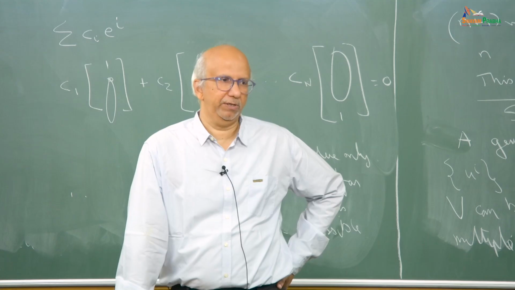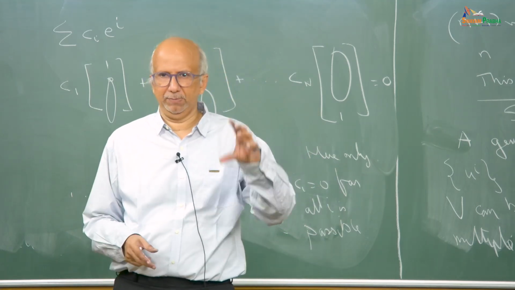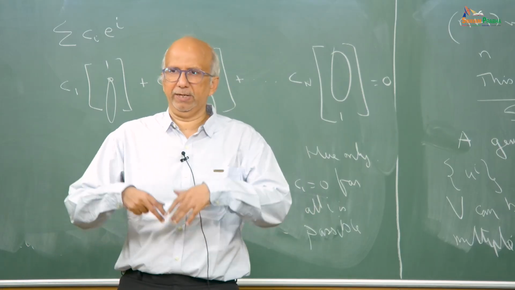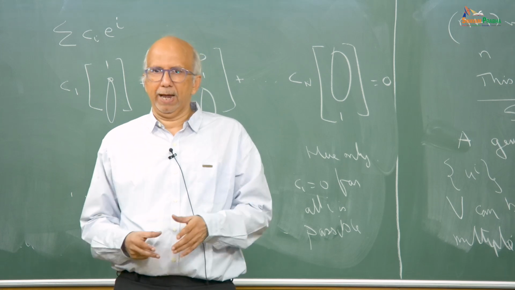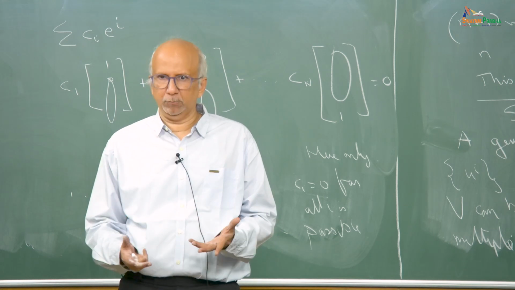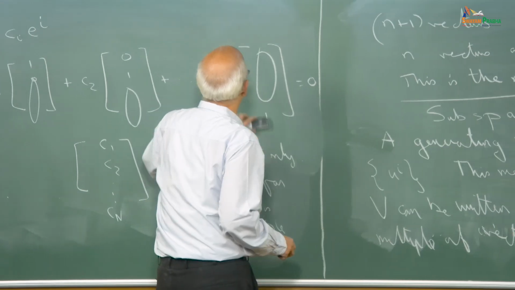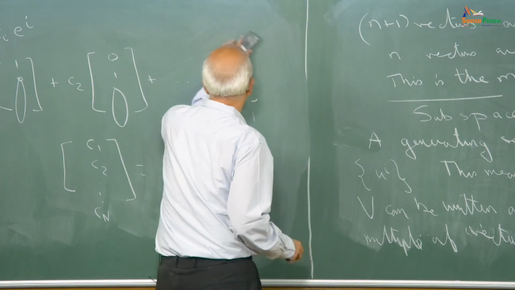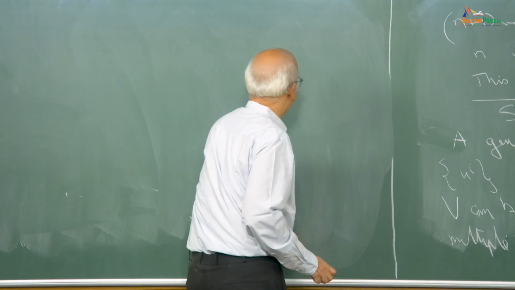How do I generate all the vectors? By adding 2 vectors, multiplying by some scalar, etc. When I multiply by scalar, I get a new vector. When I add 2 vectors, I get another vector. So, all these vectors are my vector space V, and the vectors which I am using to generate, that I am calling my generating set. Okay. So, now again try to be more precise to make the point clear.